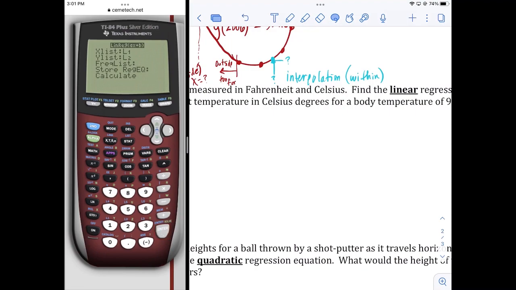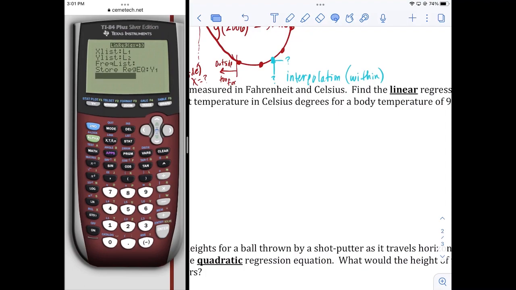Now, if you weren't seeing your graph earlier, you were only seeing your dots, it's because you didn't store your equation. We want to store it, so we want to put it in Y1. It's open right now, might as well use it. Alpha trace gets you the shortcuts to all the Y's. Now, if you want it in Y2, you could do Y2. I'm going to leave Y1, so I'm just going to hit Enter. And then I'm going to hit Enter again. Now it's the blinking Calculate button.